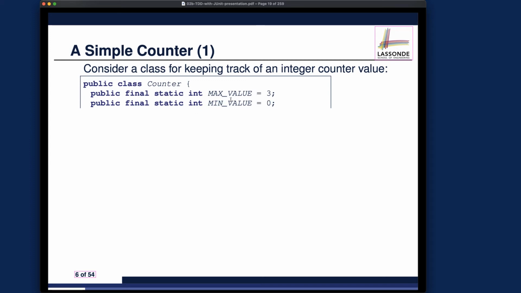And we haven't really reviewed the static keyword over here, but as far as this lesson is concerned, this is what you should know, at least from first year. Static simply means the variable does not belong to individual objects. It belongs to the class. So it's more like a global variable that every object of this particular counter class is sharing. But since we make it final in this case, once initialized, they will never change their value. So for this module, you can simply think about static like a global variable. In this case, it will be a global constant because we use final.